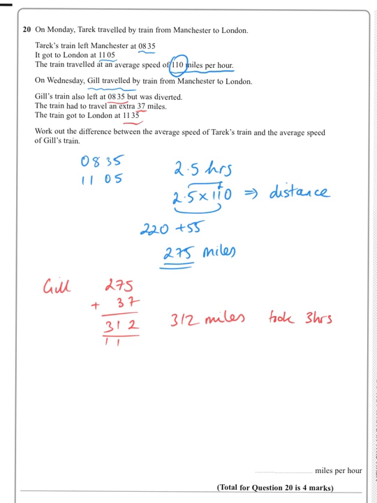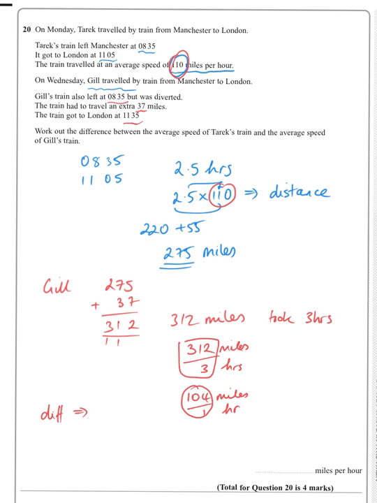So if we think about the thing that we don't know, or we can't work out from this, is the actual average speed. Not straight away anyway. We just know it was 312 miles per 3 hours. So 312 thirds, well, 312 divided by 3 is 104 miles per 1 hour, and that's what we want. So her average speed was 104 miles an hour. Tarek's average speed was 110 miles an hour. We've got that here. So the difference would be 110 minus 104, which is 6, and I'll just do mph, 6 miles per hour.